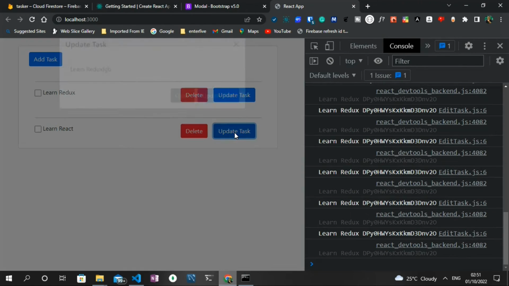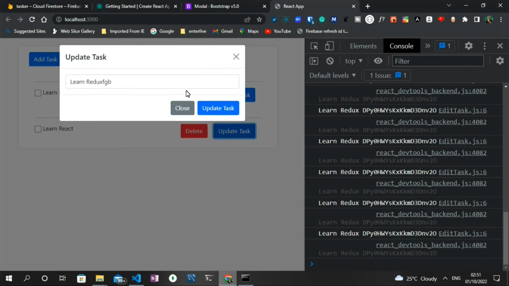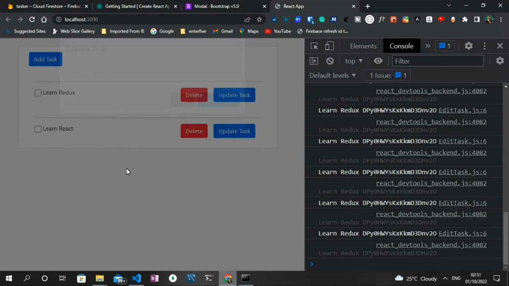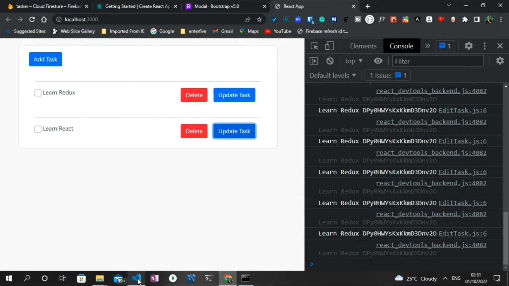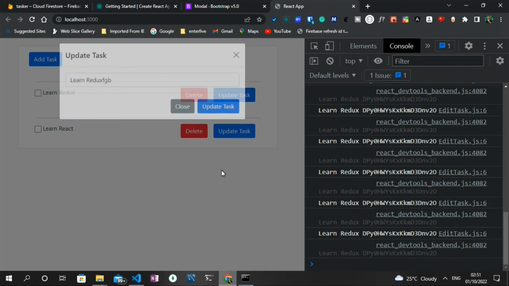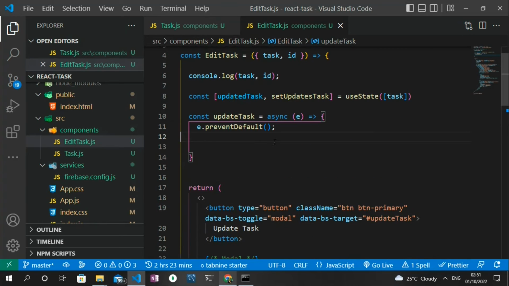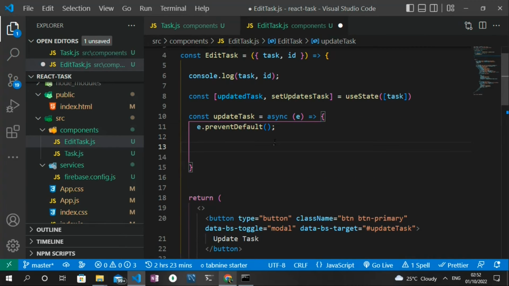If I click on update task, if you notice one thing, what we typed last in this field gets shown in the next field, like learn redux and learn react. I think I know the problem for that. This is because the id for the field is the same, so it's loading the same modal for both fields. So the id needs to be dynamic. But before we tackle that issue, I want us to integrate the update task functionality first.